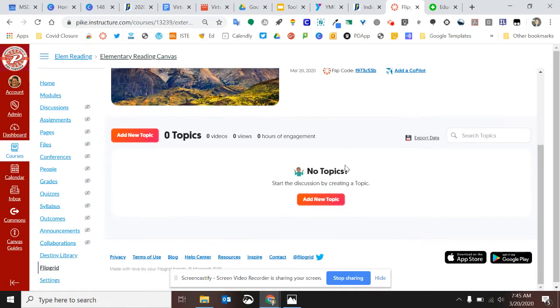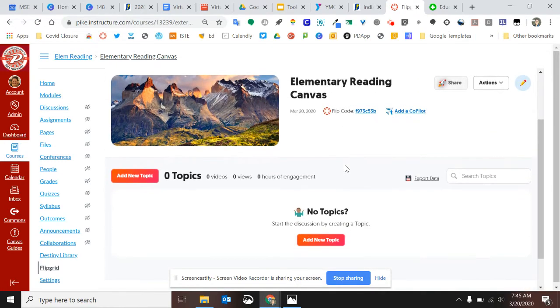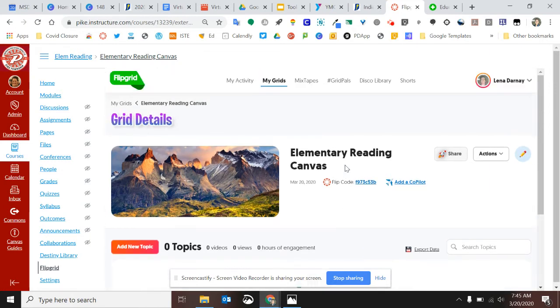Once we're here, we are now set up where we can either make a big topic that students could access through this Flipgrid link in the navigation, or we can create topics within assignments, so then we can give them grades and we can put it on their to-do list. Let me show you how to do the assignment.